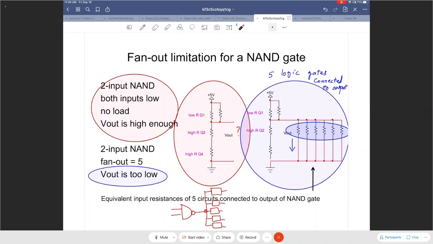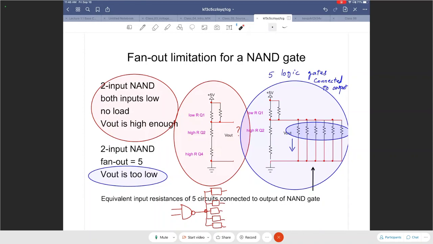Maybe if you had just one resistor or 2 logic gates connected at the output, it may not have been low enough. It may not have been too low. But because you connected 5, it became too low. So voltage divider, logic transistors being represented as essentially resistors of low and high impedance. That's what we are doing. But would a buffer fix this?